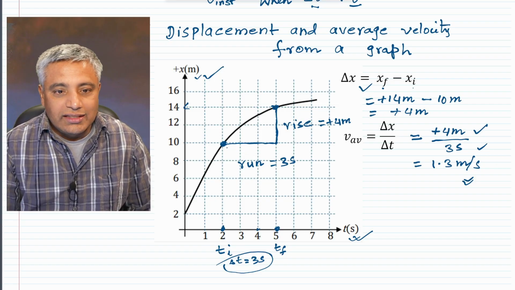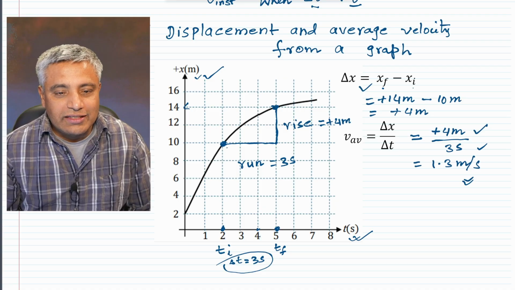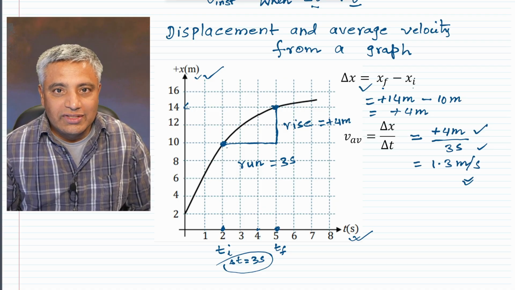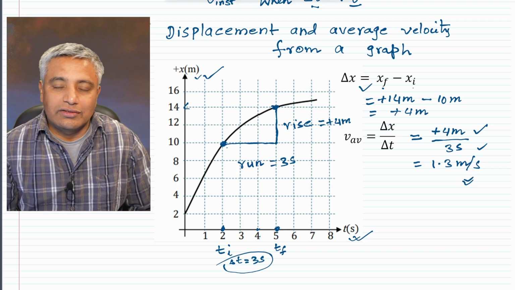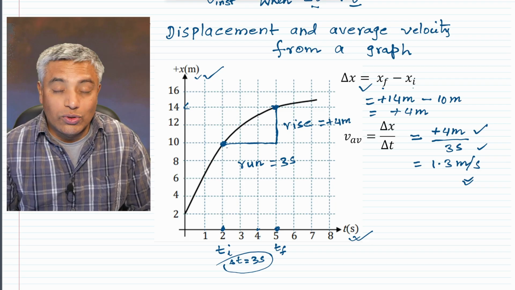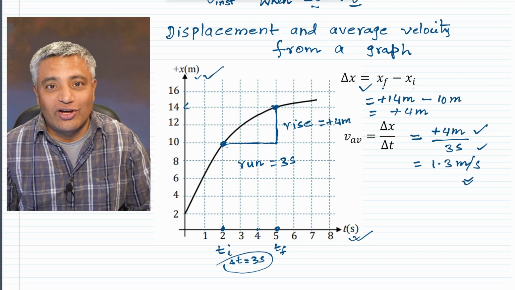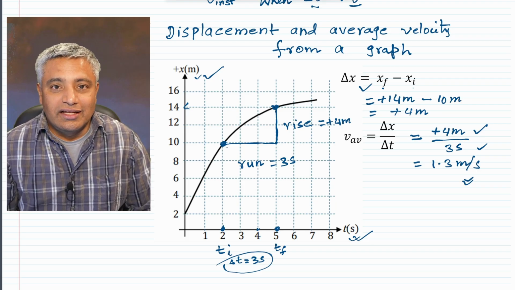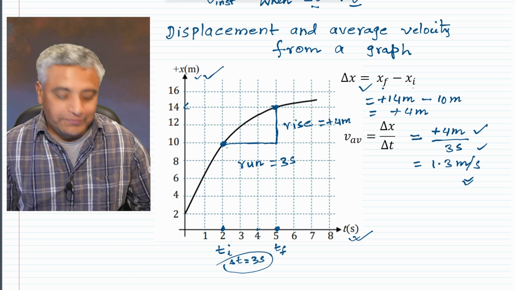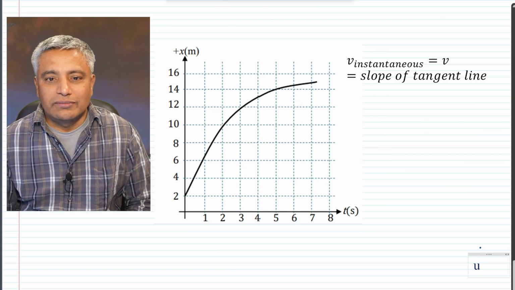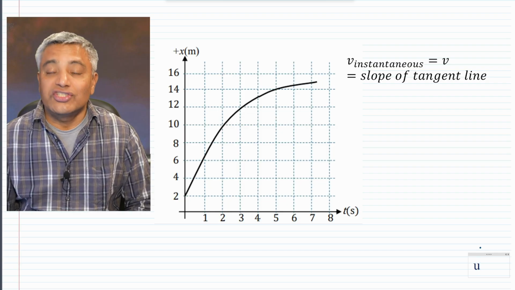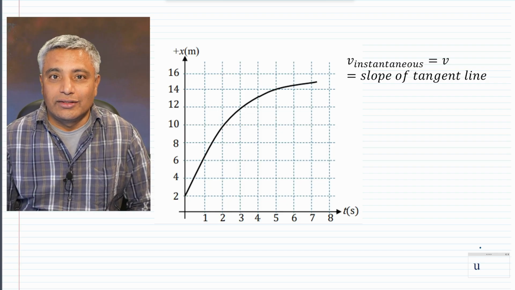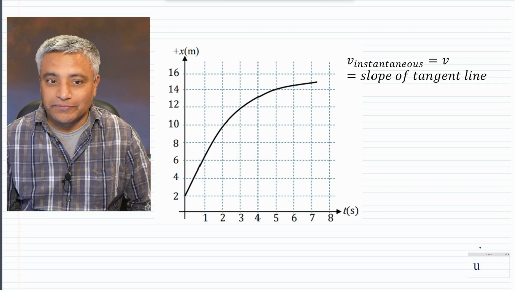So that's why the instantaneous velocity and average velocities are not the same. They may be the same only on some special occasion, that would be purely coincidence, or when velocity is not changing at all. Otherwise, they are different. Now let's move from average velocity to something even more important, instantaneous velocity, or simply velocity.